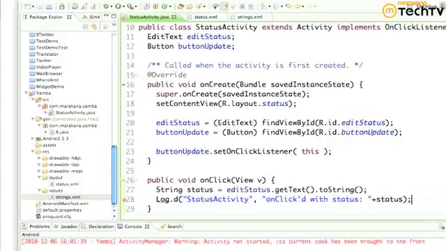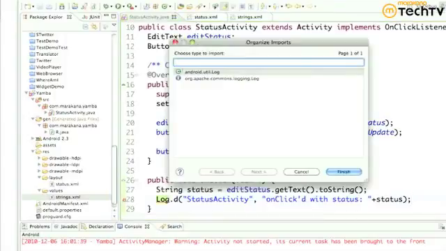Now, when you do Control-Shift-O, this time around you're almost guaranteed to get a conflict because there are multiple logs available, just like you probably got with the dialog. So you're going to use your own common sense. Is this a log from Android util log or from Apache common logging? Yeah, this is Android.